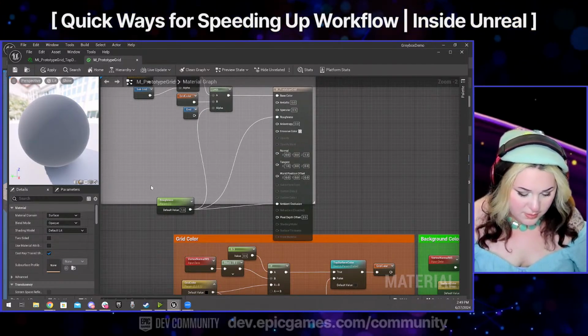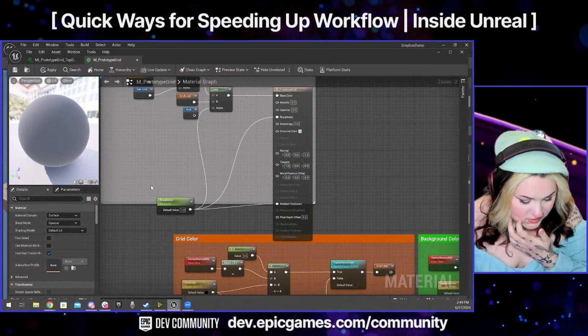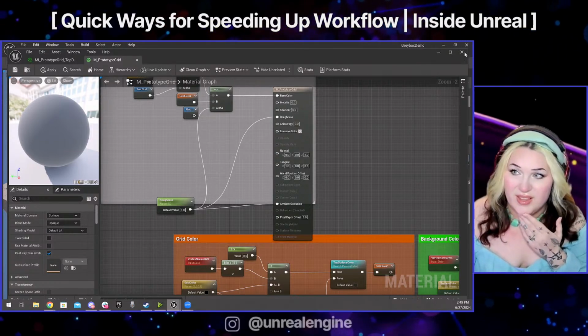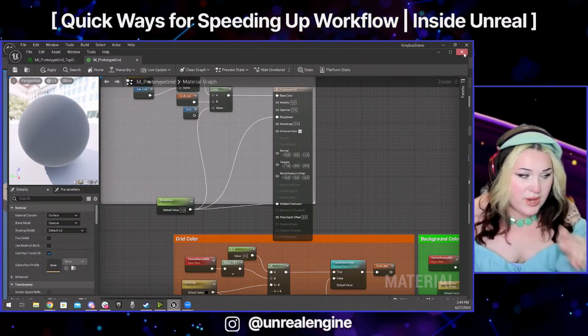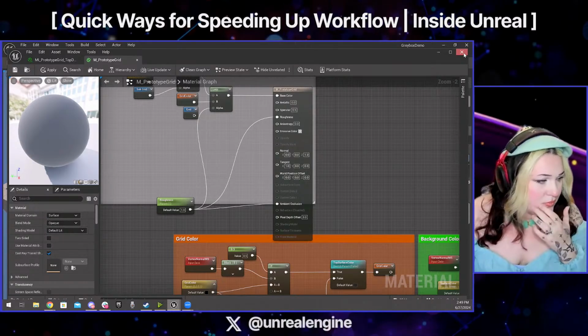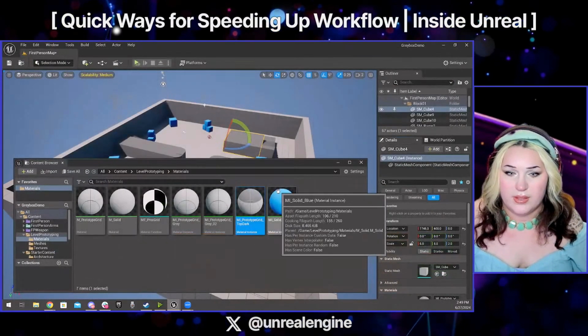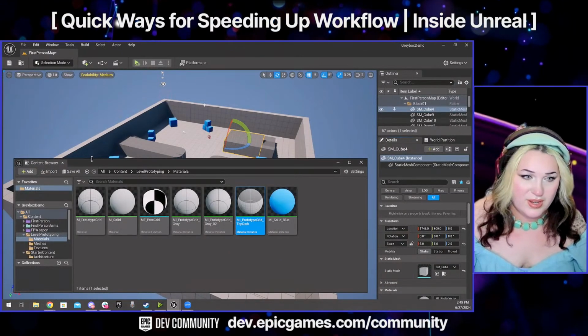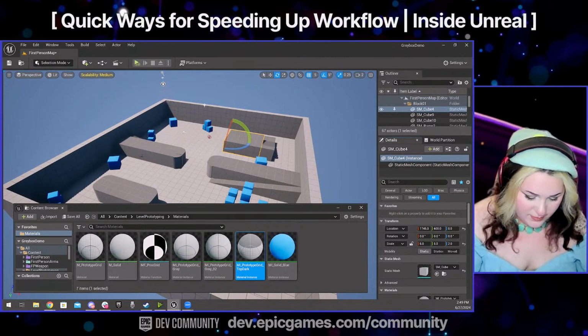There you go. So there's a couple things for the spaghetti there that I just wanted to make sure y'all know about to hopefully save you a little bit of time and energy, especially when it comes to moving around connections, breaking connections, all that good stuff. So we'll exit out of the materials now because we don't need to be in there for this next bit.